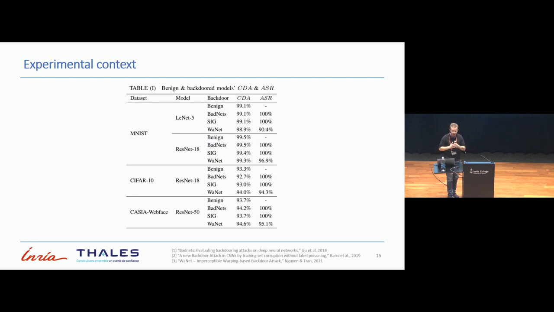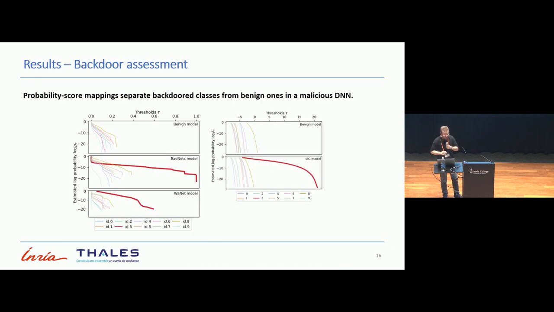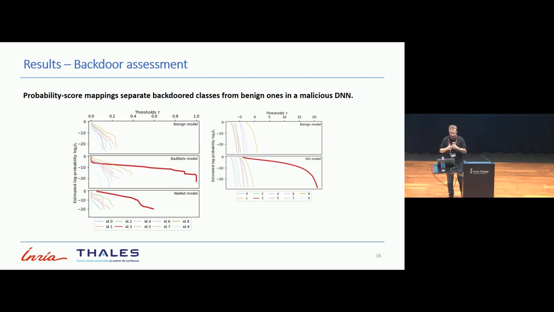Our experimental context is a gradation of increasingly complex models, starting from MNIST but going up to Kezia WebFace where we end up having a model with more than 200 classes. We test three backdoor attacks: BadNet, a local patch; SIG, a diffuse patch across the input; and WaNet, an input perturbation using a warping field. Our first result is about assessment — do we differentiate classes in a model that are backdoored or not? What we see on screen are the threshold score maps given by the sampling process. In the case of backdoors on the Kezia WebFace dataset, we can actually differentiate the class that has been backdoored with BadNet compared to standard classes. Same with WaNet.